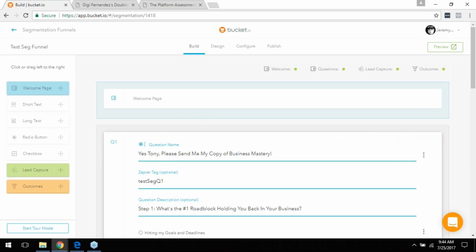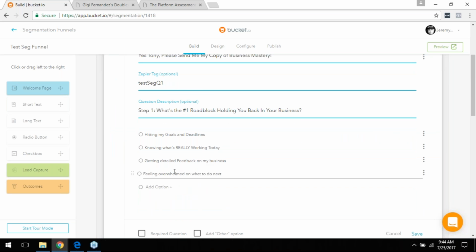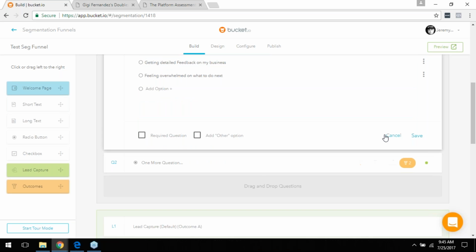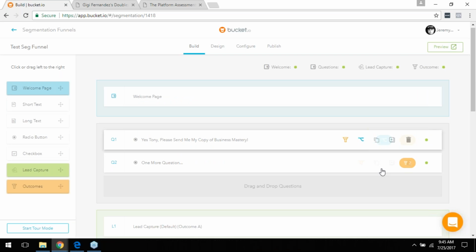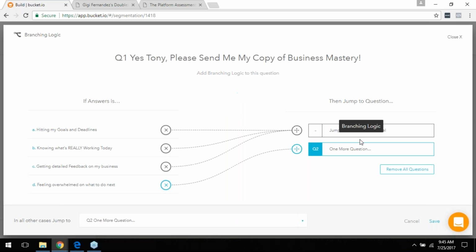But on our first question here, there's only 1, 2, 3, 4 options, right? So how do we get to that fifth option? And that is when you would use this option here called branching logic. So you don't want to have every question 5 or 6 responses long. In some cases, you want to dive deeper. And so in this case, what we did was we matched our hitting my goals and deadlines to the hitting my goals and deadlines outcome page.